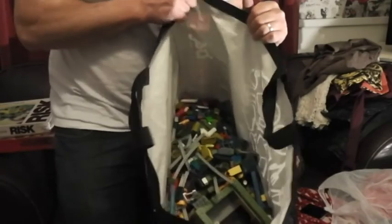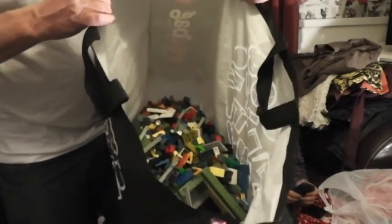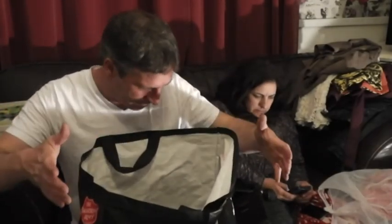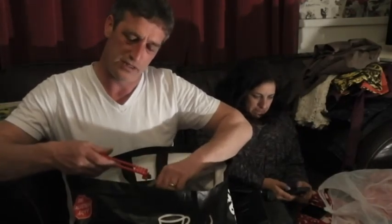A new bag of Lego. There's a mixture, and I'm guessing from a quick look at it. There was a stacker box full, and it was the first thing I saw on Carboo. I said to the woman, how much do you want for it? It was in a stack of box, it said £8. So I just said, I'll have it. She said, you can't have the stack of box, so I tipped it in a bag. Then as I'm looking through it, some of it's Lego and some of it isn't.